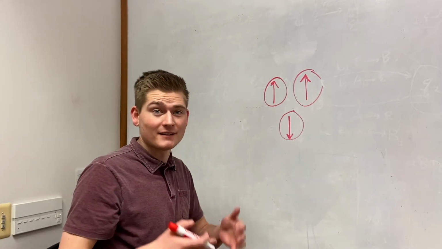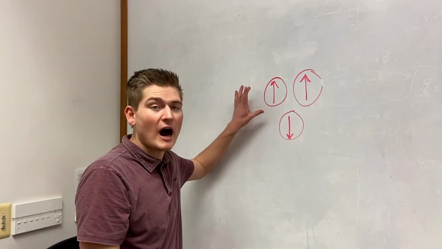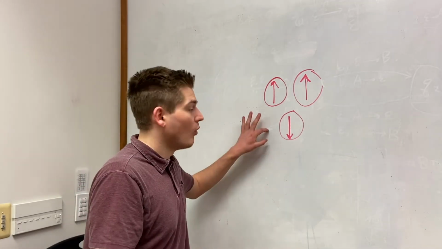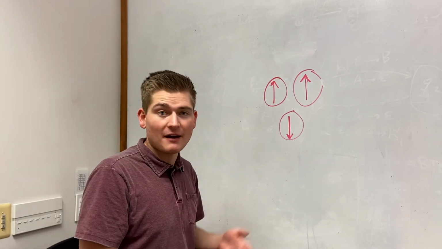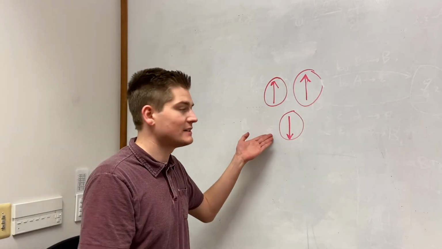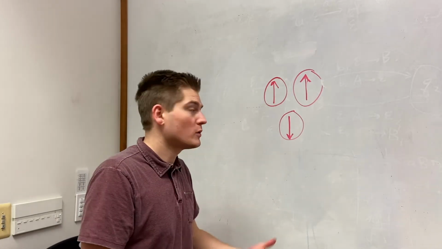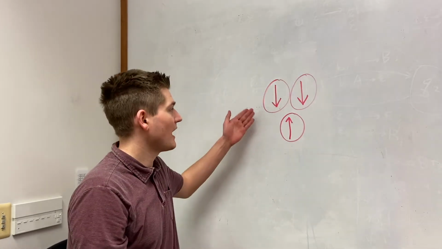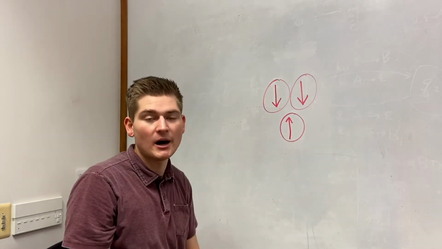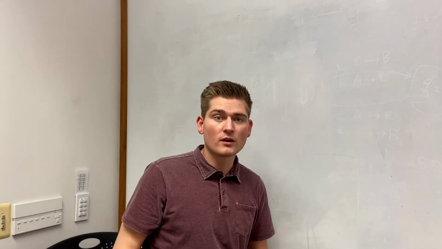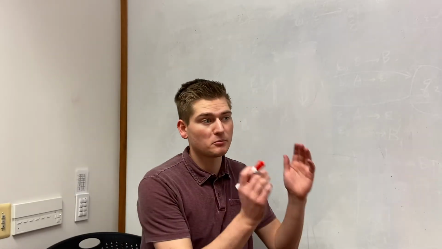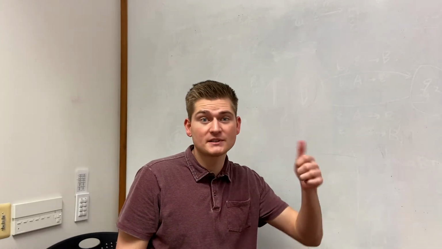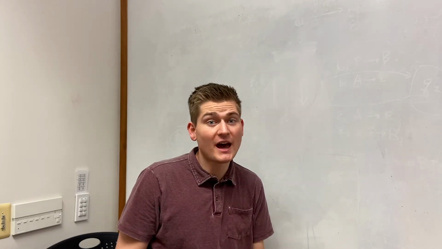This, believe it or not, is a proton. It consists of 2 up quarks, which just defines the state that the quarks are in, and 1 down quark. Up quarks have a slight positive charge and down quarks have a slight negative charge, which would make sense since protons are overall positive. Neutrons, on the other hand, have 2 down quarks and 1 up quark. The orientation of the quarks fundamentally describes whether something is a proton or a neutron. And if you could change the states of those quarks from up to down or down to up, you can change that proton or neutron.